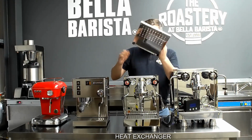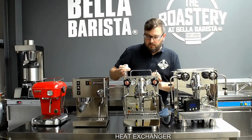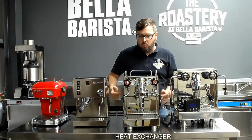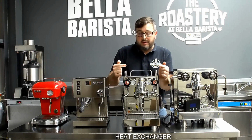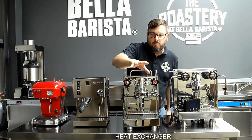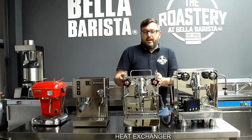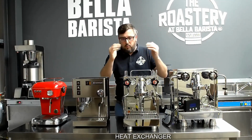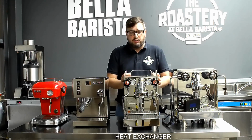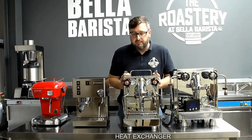So you pop your water in, you turn it on, you wait for it to heat up, and when you flick on the brew lever, it draws the fresh cold water through the pipe, through the middle of the boiler, that delivers that lovely brew temperature for your espresso of approximately 90–95 degrees. You've then got the rest of the boiler three-quarters full, ready to flash to steam. This is probably the best selling machine in our range, the heat exchanger. Because of this, it simply allows you to do both at the same time.